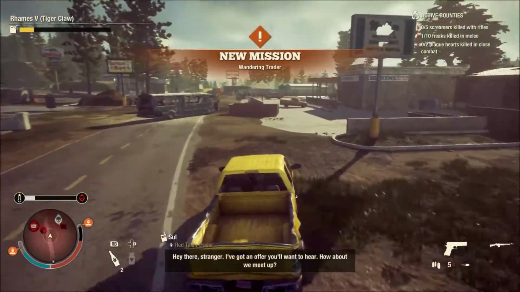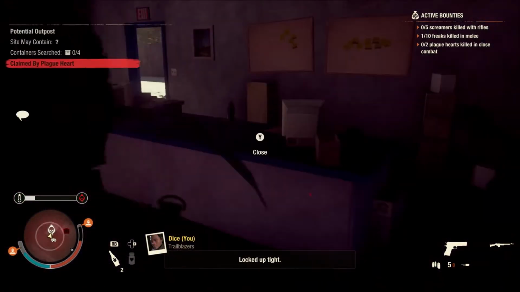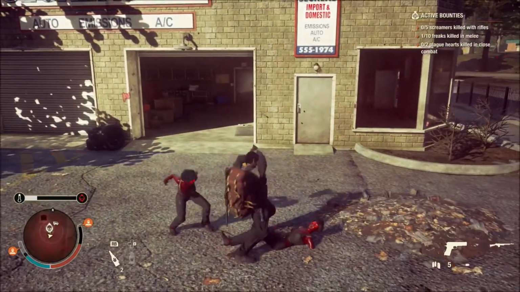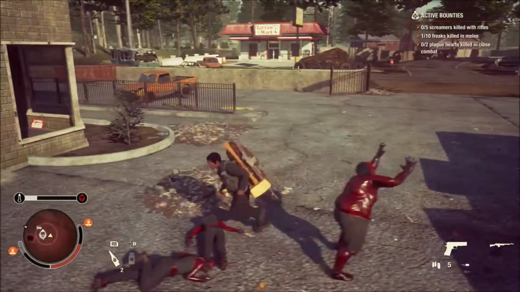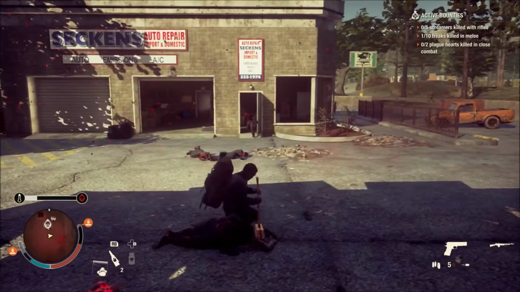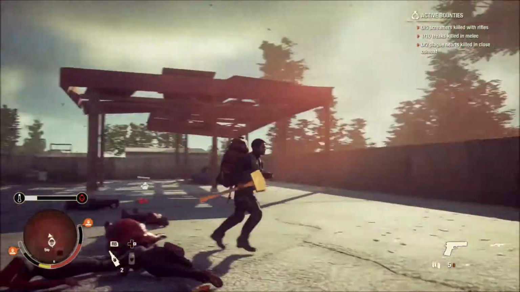Hey there, stranger. Okay. Yeah, we could do with going to a wandering trader. Wait, no, no, no. Oh, shit. Oh, my God. I need a break. Grab old piss. God, heavy weapons are so bad for taking out individual zombies. They are horrific.